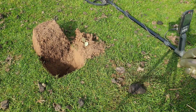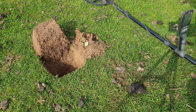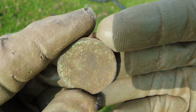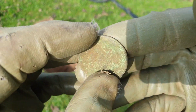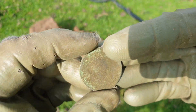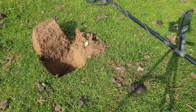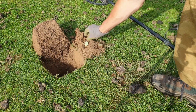Right, well, a moment ago, just about here, under this sheep muck, I had, well, I think it's probably a George III coin. 25, 26, up to 27 signal. I think it's a penny. Quite worn as these Georgian coppers usually are. But I was just checking over the hole, swinging the coil again, and I got another signal, very similar, just down there. And that's just the imprint.